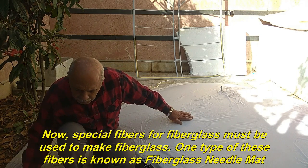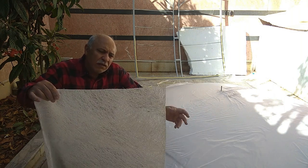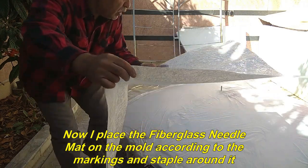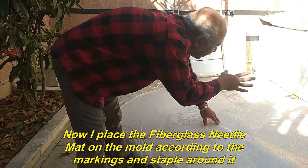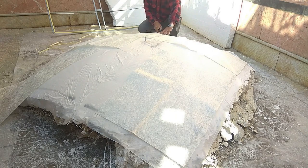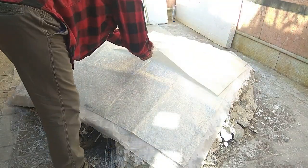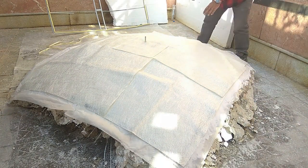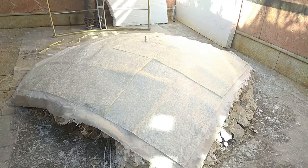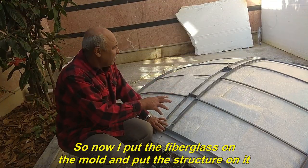Now, special fibers for fiberglass must be used to make fiberglass. One type of these fibers is known as fiberglass needle mat. Pay attention, do not use any other fibers than fiberglass fibers. Now I place the fiberglass needle mat on the mold according to the markings and staple around it. So now I put the fiberglass on the mold and put the structure on it.